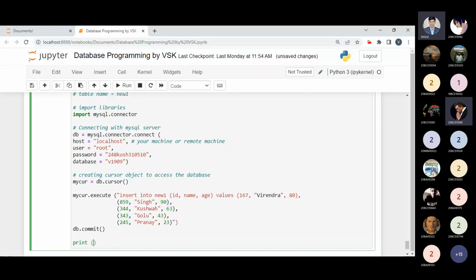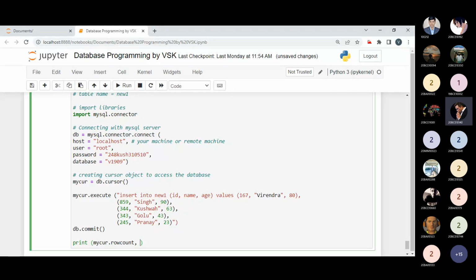We can also use a print statement, with the help of the cursor. My cursor dot row count. Actually, row count is the name of a variable, not a method. It's only a variable which returns how many rows we have in the particular table. That means after inserting, or before inserting, we can take it.